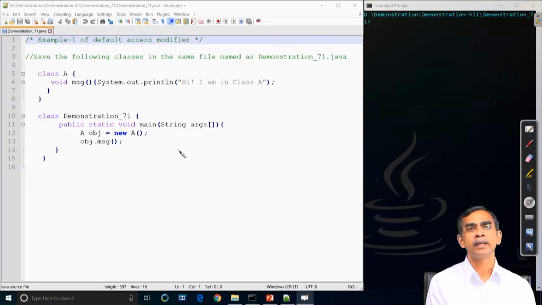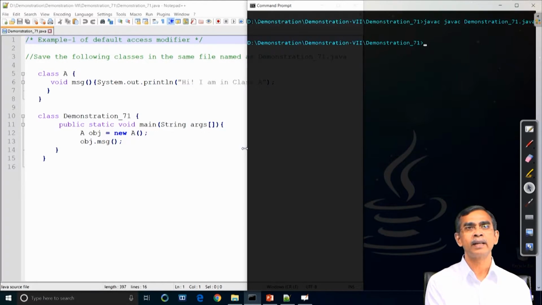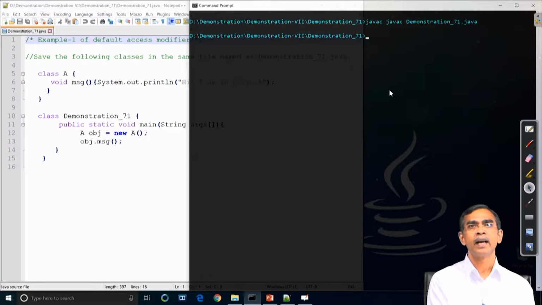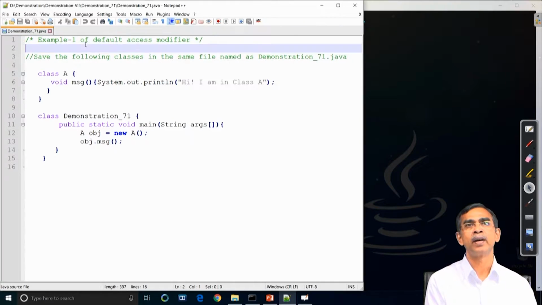So there is no issue of running it. If we run this program, it will run successfully with the default access specifier. Let us run this. It is compiled successfully, and the execution is also successful. The problem is not here, but will be seen somewhere else.